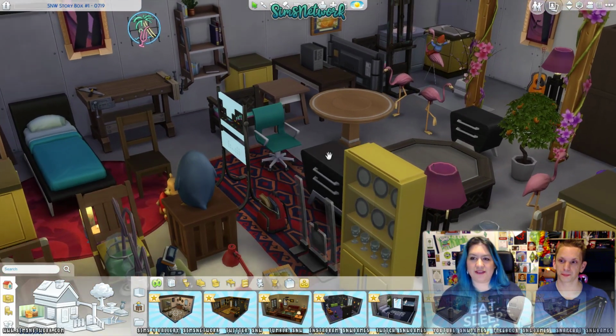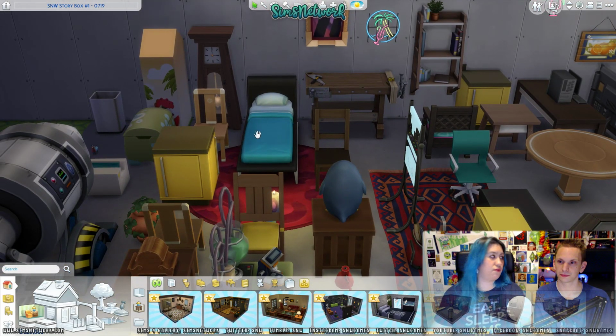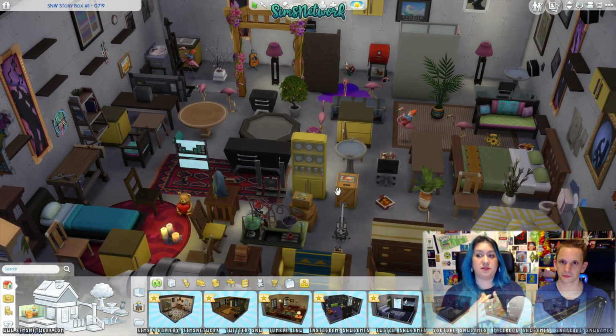I should also add that, in addition to what you just mentioned, that could be useful, for example, for the kitchen, because you might want to have a big kitchen with a lot of counters. We did not place all the counters needed for a giant kitchen, because we wanted to give people the opportunity to have a smaller kitchen if that is what they wanted. And we wanted to keep it relatively simple. And that's why you guys get to choose if you add more items to the mix.